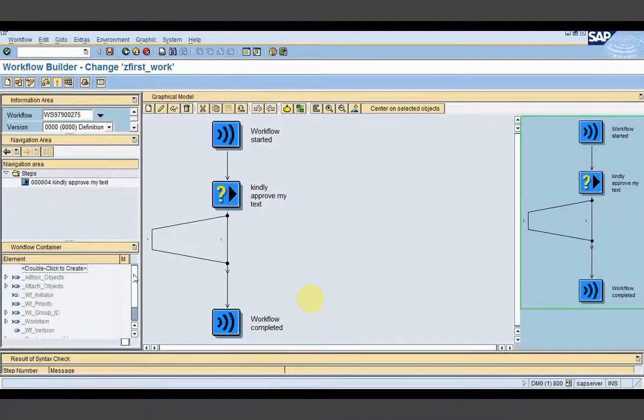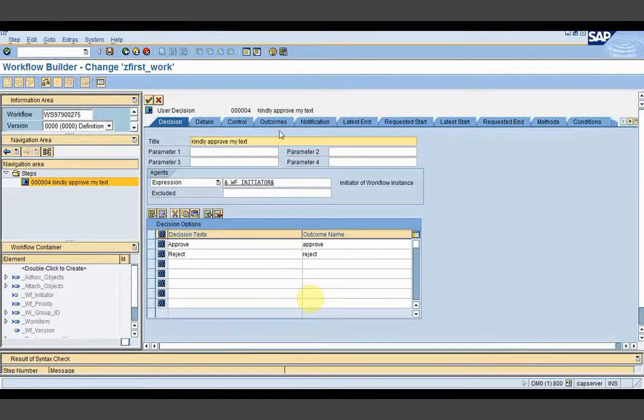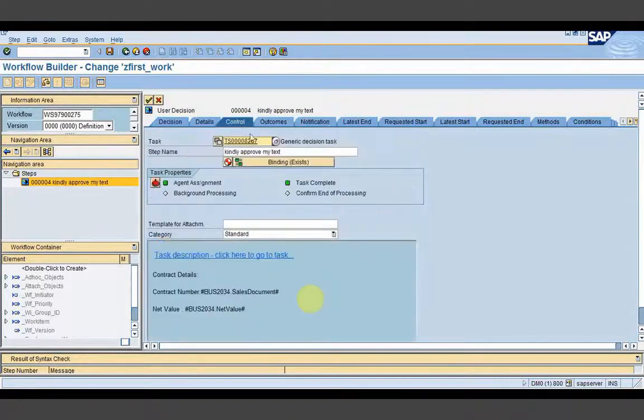Now we have created one step. What I will be doing is using the sales order in my step. As we know, a step actually refers to a task.